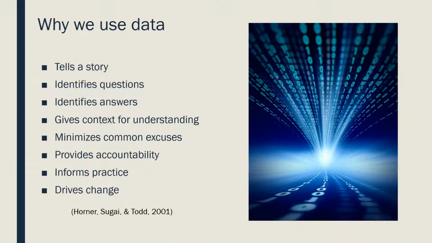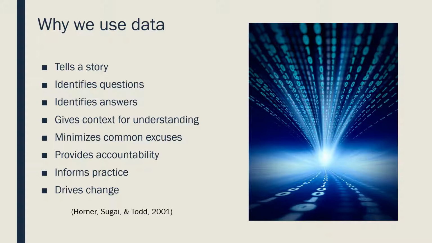There are many reasons why we use data. Data tells a story about where we are, where we're going, and for that matter, where we've been. It helps us to identify questions and answers. Data provides context for understanding information. It minimizes common excuses like, well, our kids can't do that, or students in rural schools, low socioeconomic status, large classrooms, students with disabilities, you name the label or the can't. It helps to minimize those excuses.